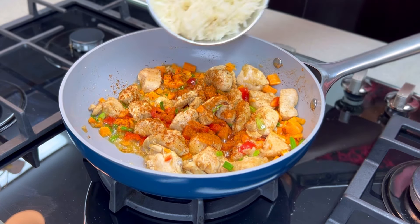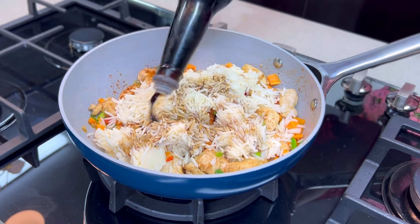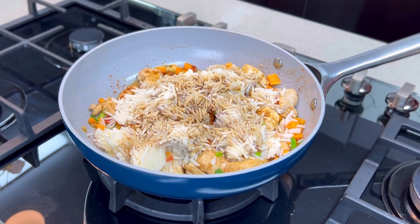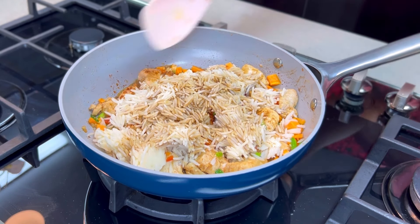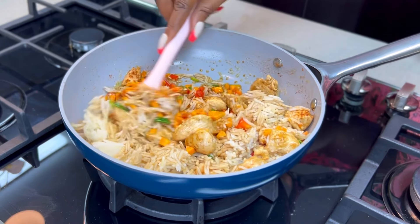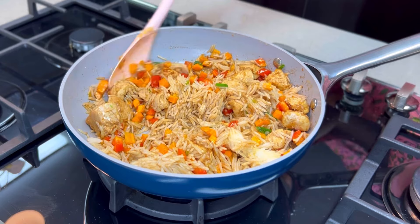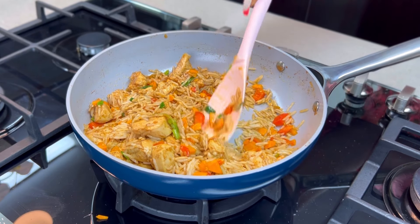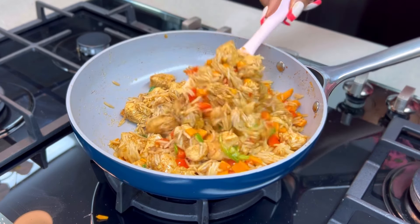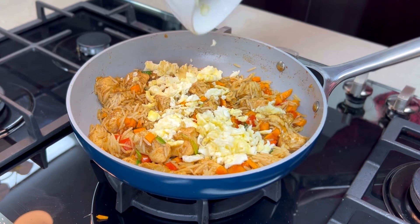I'm adding my cooked rice now. For Chinese meals, it's always advisable to cook your rice a day before and refrigerate it — I keep mine in the freezer or fridge. I've seasoned this with some soy sauce. Some people ask about adding Maggi or salt, but the soy sauce already covers that — it's enough seasoning. We already used salt for the eggs, so you don't need extra salt when using soy sauce, oyster sauce, or any Asian sauces. I've also added some sesame oil, which makes a real difference to the taste.